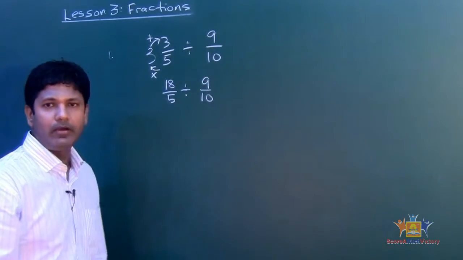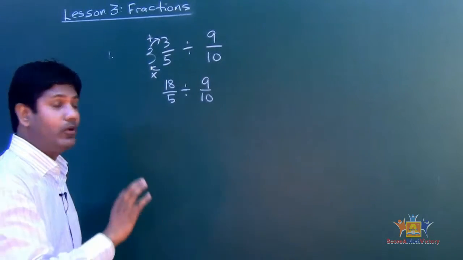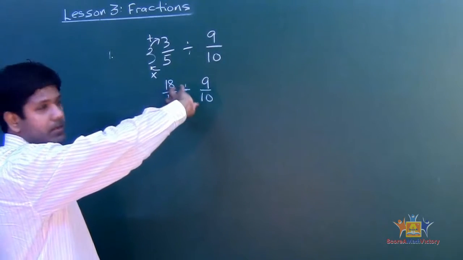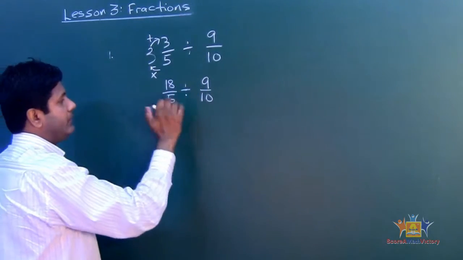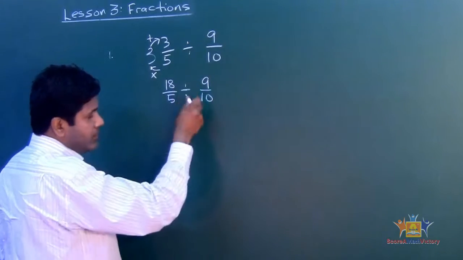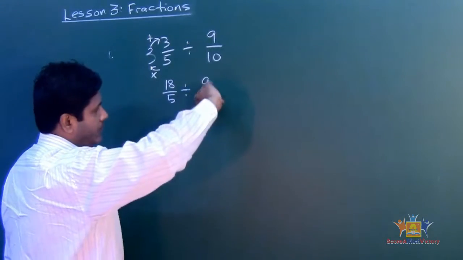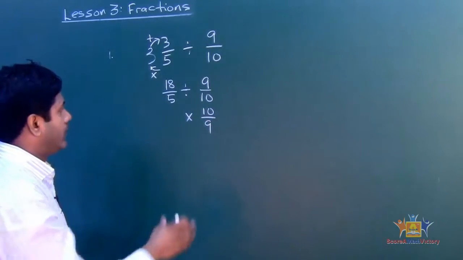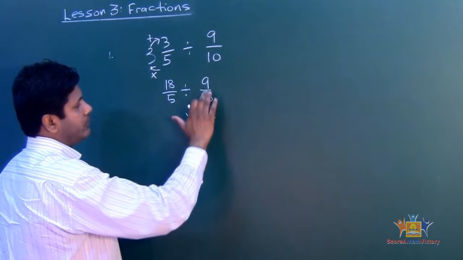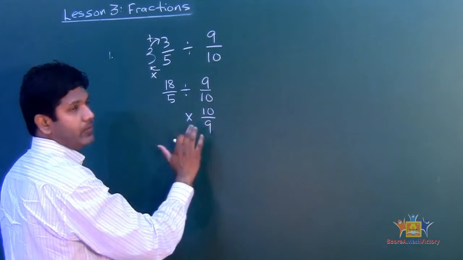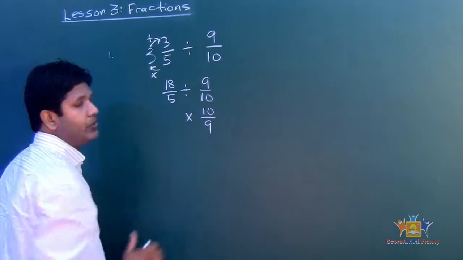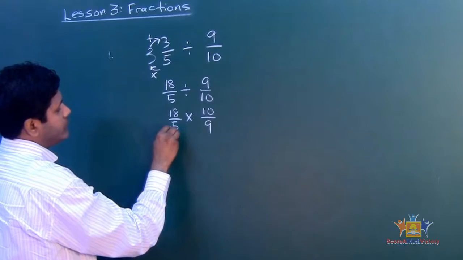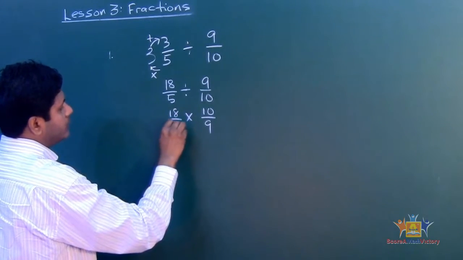Now both are in the form of fractions. So when I have a fraction division, what method am I going to use? The doorknob method. We turn the division into multiplication. When I do that, 9 over 10 also flips. It becomes 10 over 9, in other words, the reciprocal. So 9 becomes the denominator, and the 10, the denominator, becomes the numerator. And then we just bring the 18 over 5 down. We don't change that one.